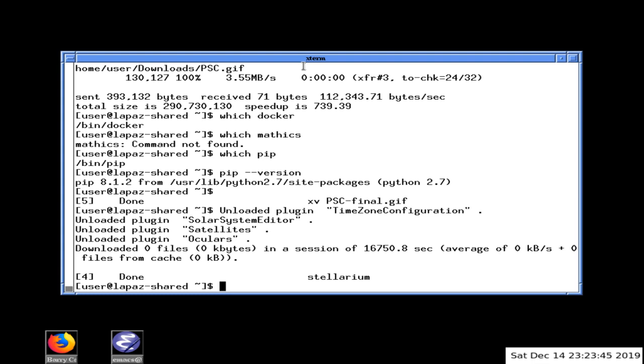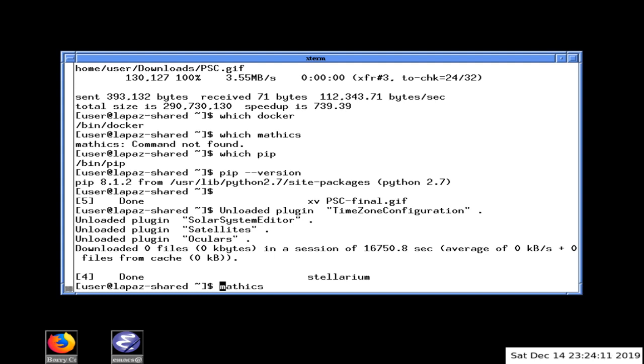Mathics, which I will spell out here because it's a screen share, is a Python, which I don't like, bad language, implementation of the Wolfram language, which means it's a cheap knockoff of Mathematica that doesn't work well, but it is free. And it's possible that with a little work, Mathics will actually become worth using. So what I'm going to do today is try to install it.